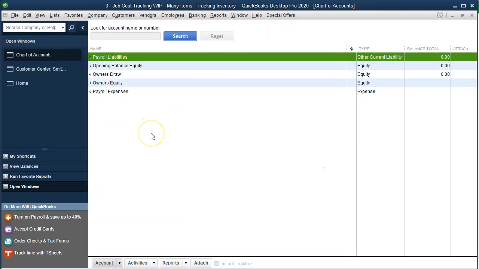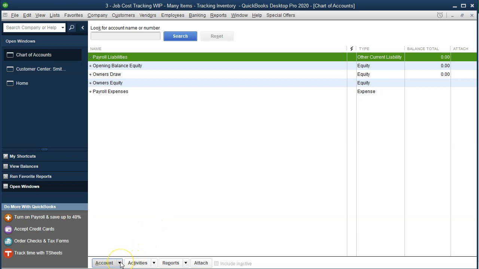So we're going to open up our chart of accounts, and the accounts that we're going to set up are going to be cost of goods sold types accounts. I'm actually going to create a parent account called cost of goods sold because I want to break out between cost of goods sold and then the overhead type of accounts, which we're going to need some allocation base to allocate between the jobs, and then all other accounts which are not cost of goods sold. They're not part of the job. So I want those 3 things to basically be broken out. Now, QuickBooks already has a cost of goods sold section when we label it as an account type of cost of goods sold, but I'm going to create another sub account so I can break out cost of goods sold and then the overhead costs.